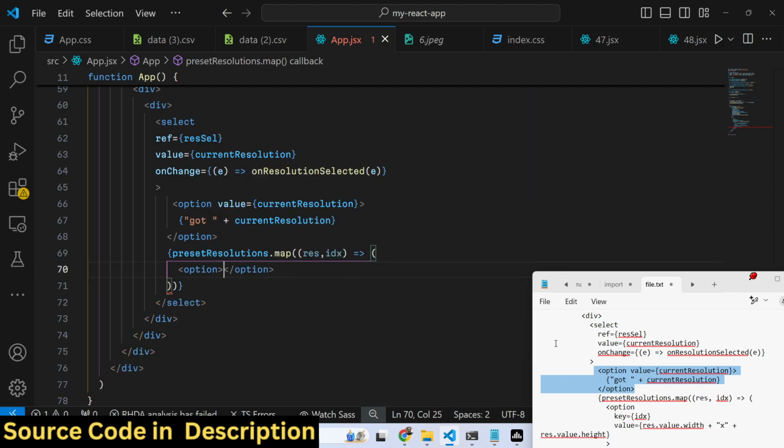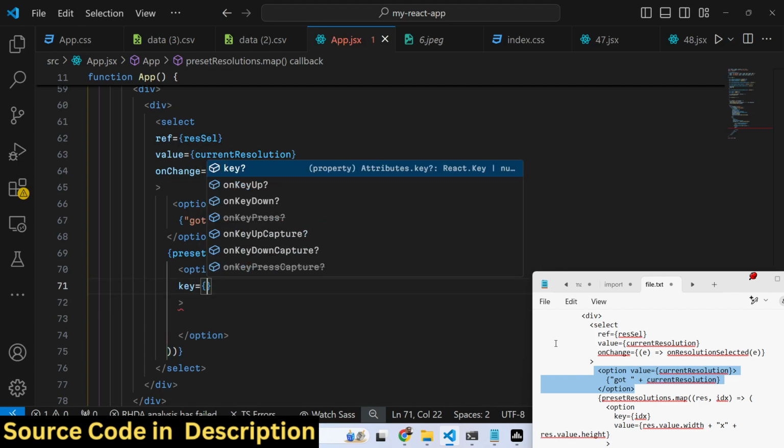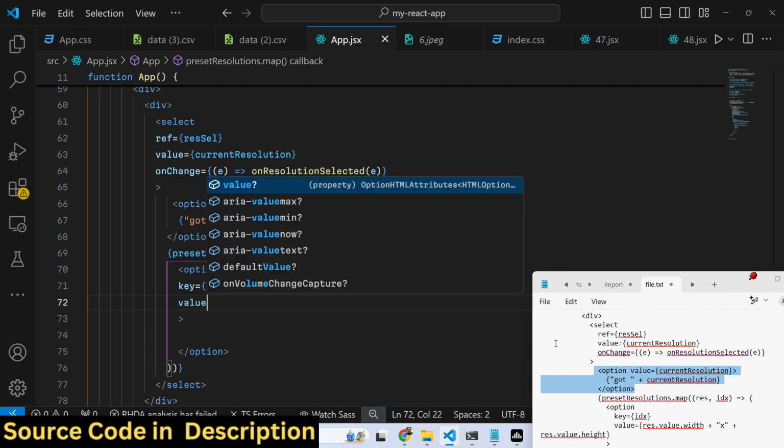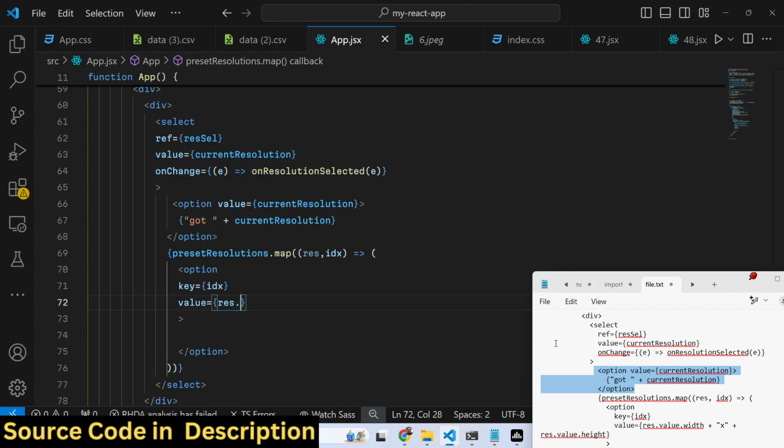For each resolution we will create this option tag, and I will attach the key parameter, and the id will be attached to the key, and then the actual value of the camera: resolution.value.width, multiplied by the height, resolution.value.height.